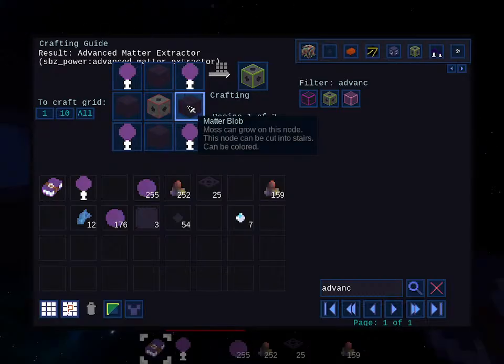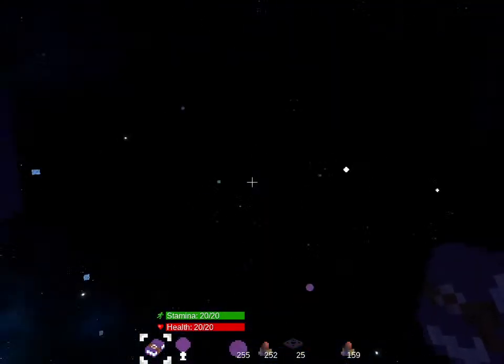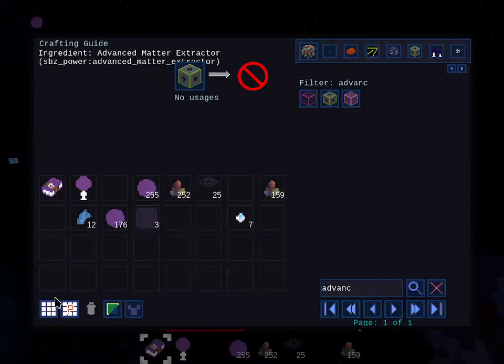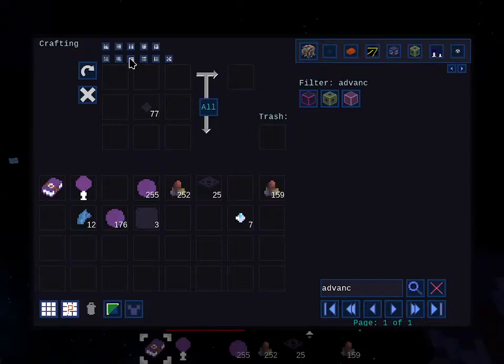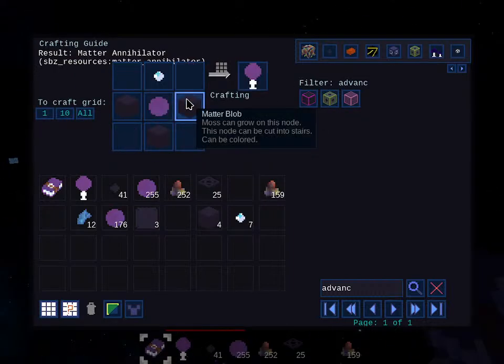Okay. That is quite a bit. Luckily, with the automation, it looks like it's going okay. I don't think I should do all, but I don't know, maybe I can... Let's go 4 for now, because that's how many I need for at least one of the bits. Okay. 4 matter blobs.